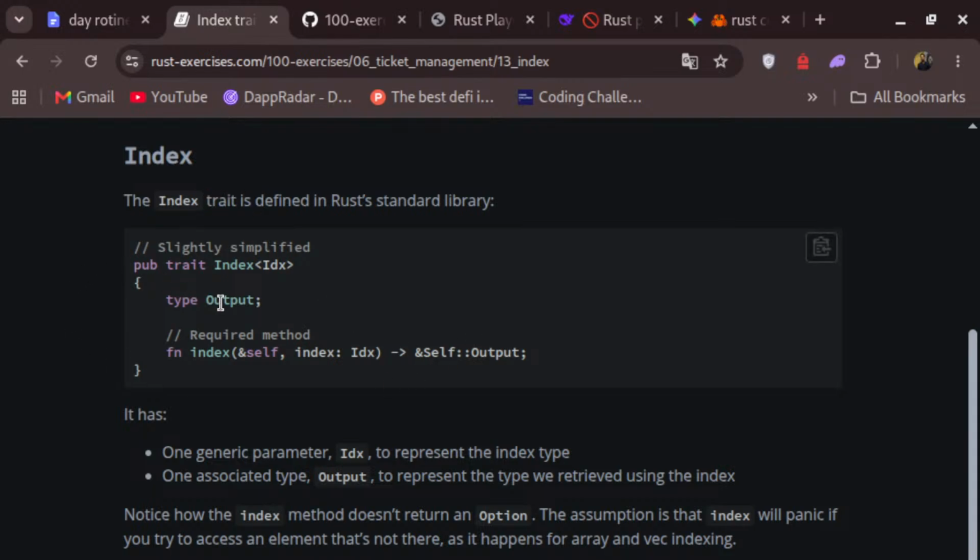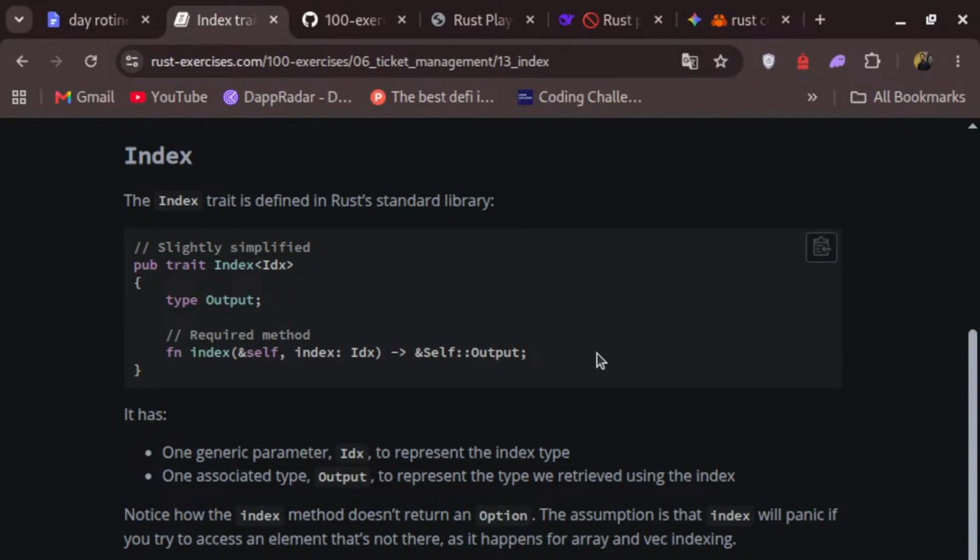So what is going on, we are using a type Output, and the required method fn index(&self, index: Idx) -> &Self::Output.